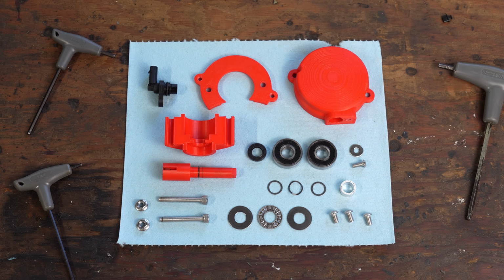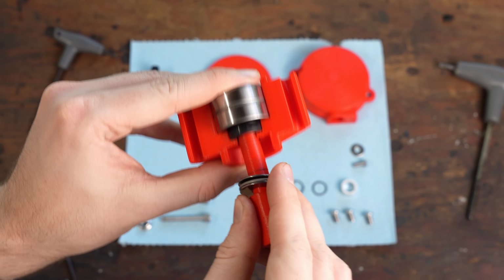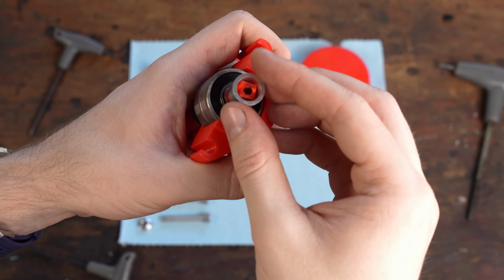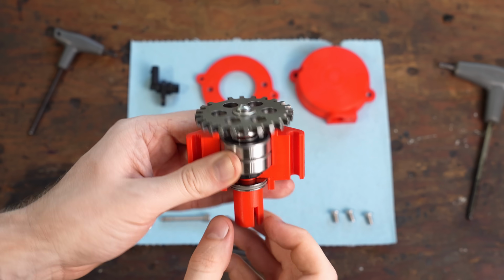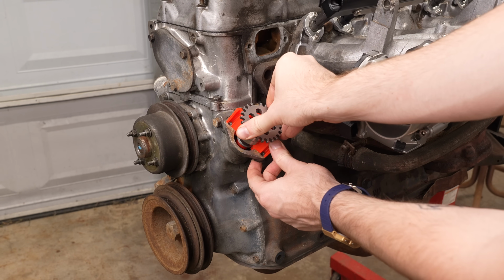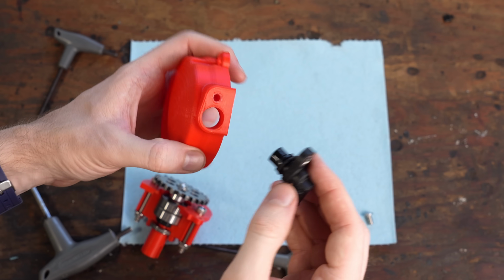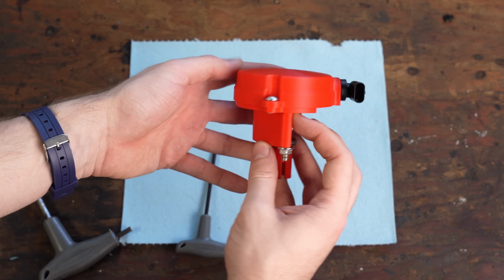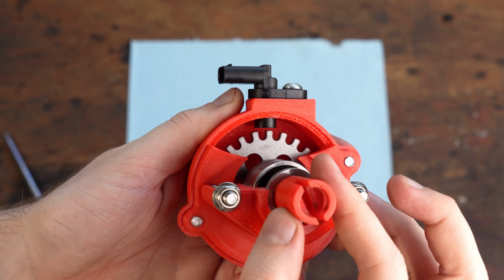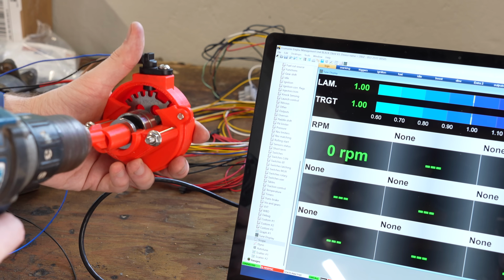Okay, let me present the final 3D printed prototype. The shaft goes through 2 main bearings and gets sandwiched in place by screwing down the trigger wheel. Just like the distributor, it gets popped in place and spins around with the engine. And the Hall sensor goes into this lid piece. Now obviously the final thing will be fully enclosed, I just thought it'd be cool to have a cutaway view to see how it works. And let me tell ya, it does not.